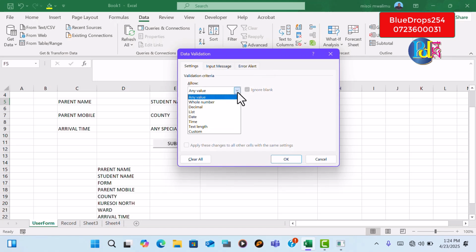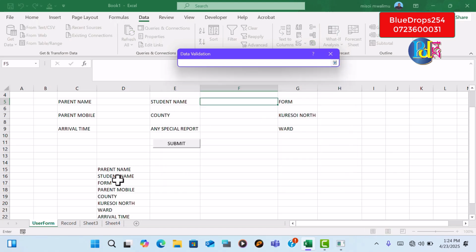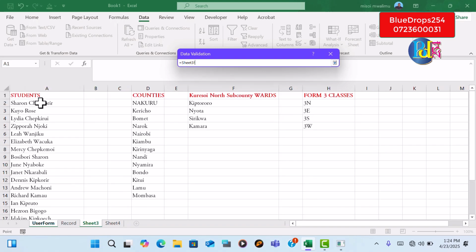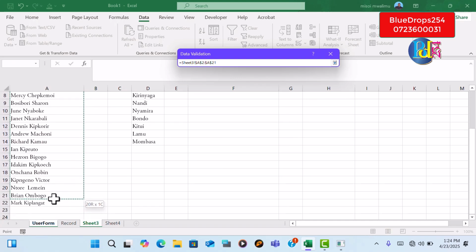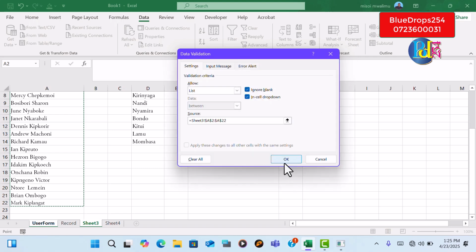We want to make a list, and where do we get our list of students? You click on this arrow and show Excel where the list is. Maybe it was here. So you select the list of the students like that. This is where Excel will get the list of students. Then you press enter and say okay.